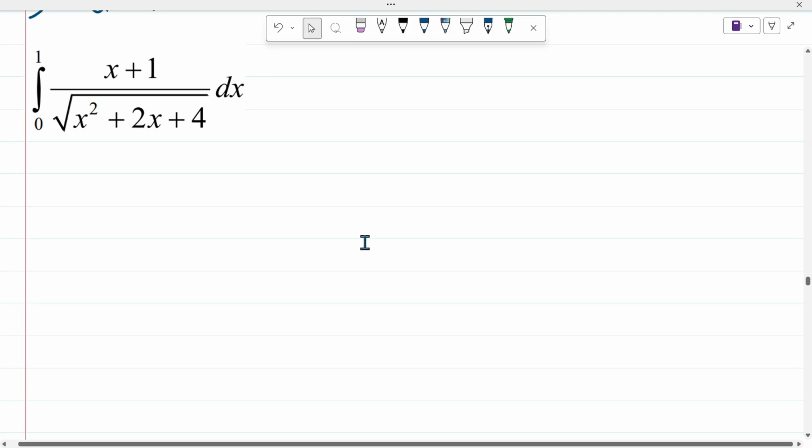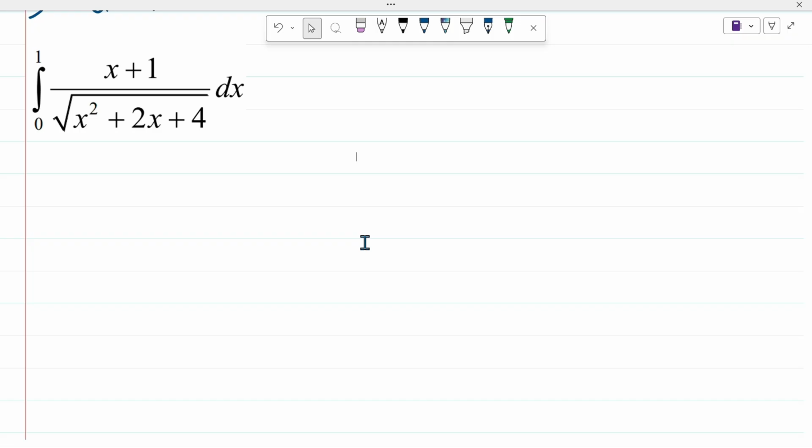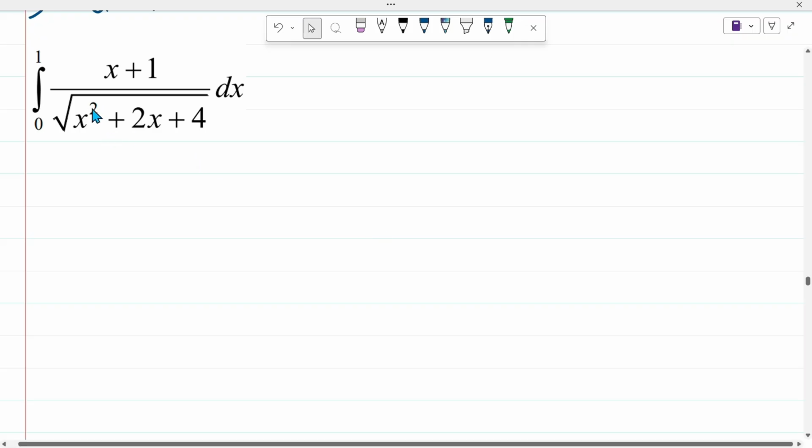Then from here we can see the integral of x plus 1 divided by the square root of that is... okay. So we are going to first ask ourselves, can we simplify this? Then we find that no, we cannot simplify this. Then we are going to use the other question. The other question says we should ask ourselves, do we have the function and its derivative? Then we check: if we let x squared plus 2x plus 4 be the function, what is the derivative of it?